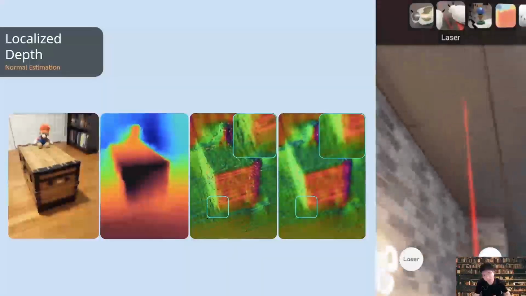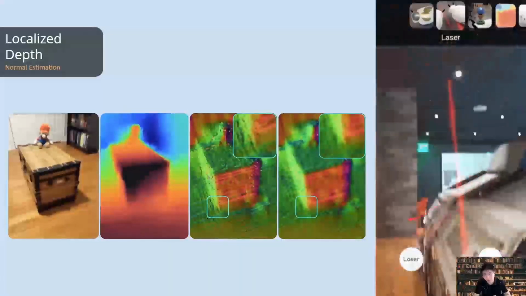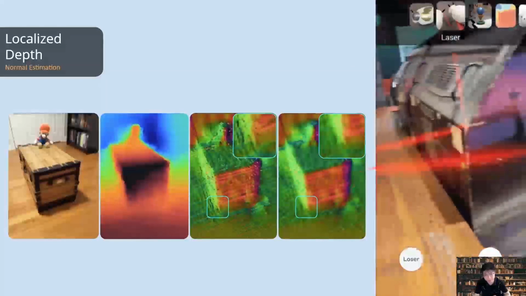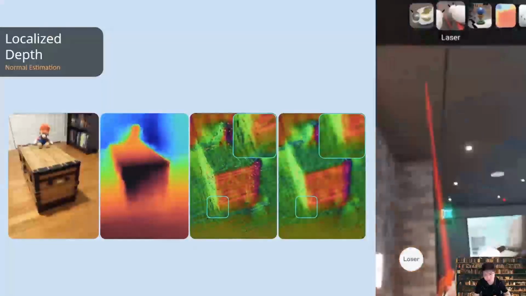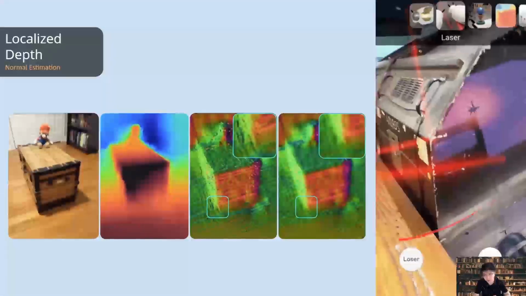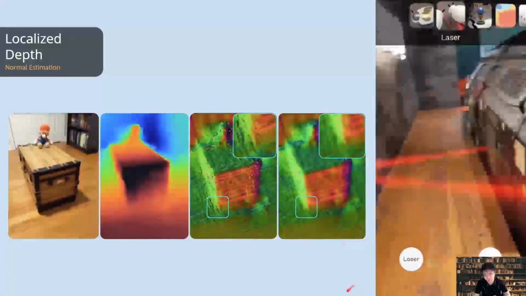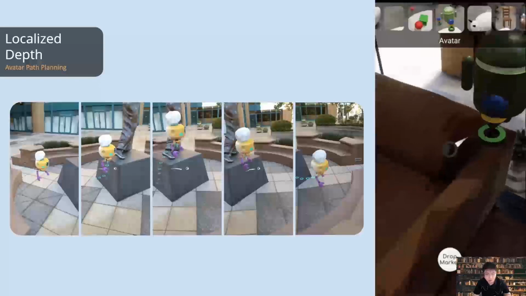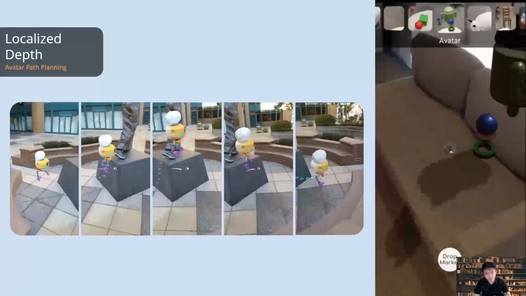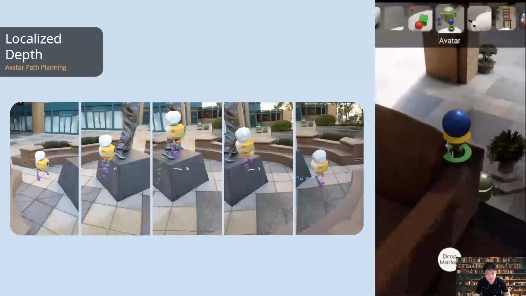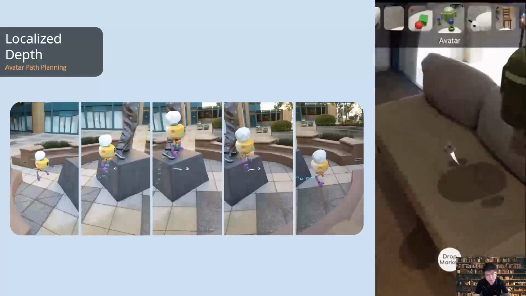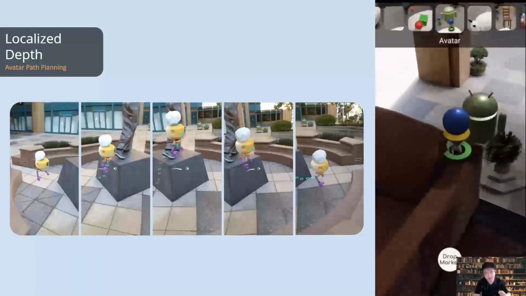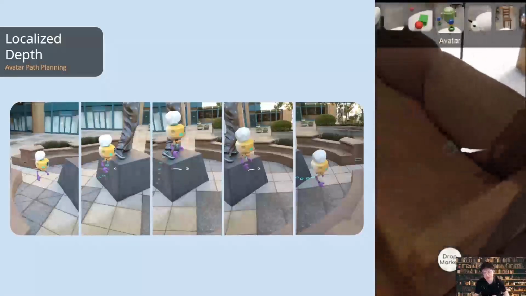Our algorithm can effectively smooth the normal map while keeping a reasonable accuracy for developers. And in DepthLab, we provide a library to cast and reflect virtual rays to leverage the smoothed normal map. With localized depth, we can automatically plan a 3D path for the avatar that avoids occlusion, that can avoid a collision with the statue by making the avatar hover over the obstacle statue.